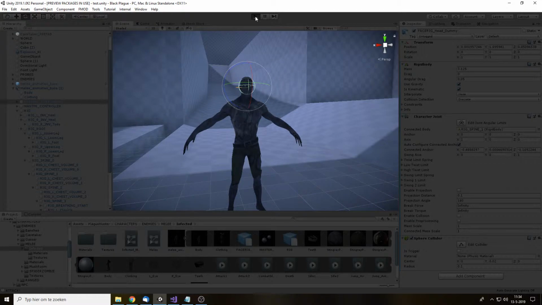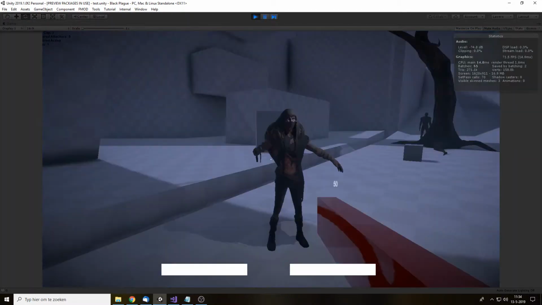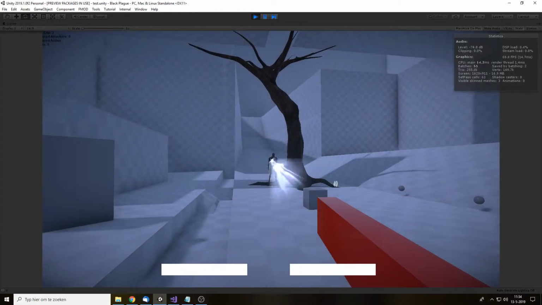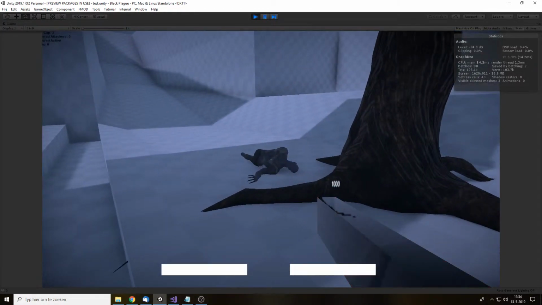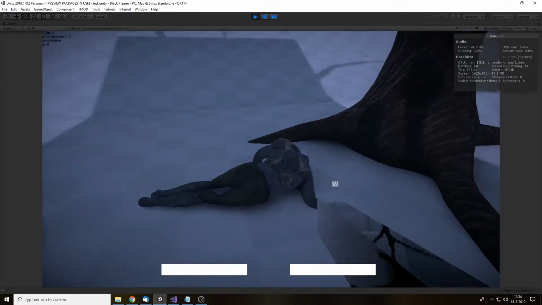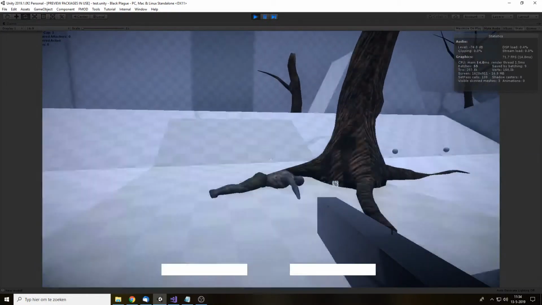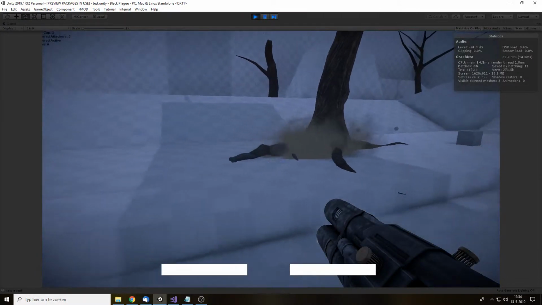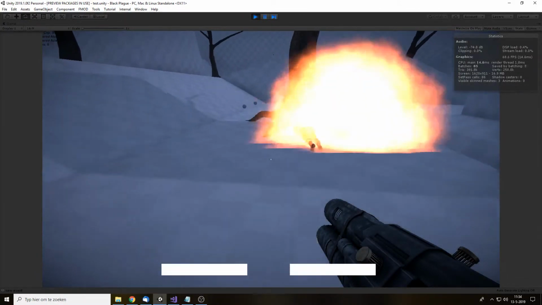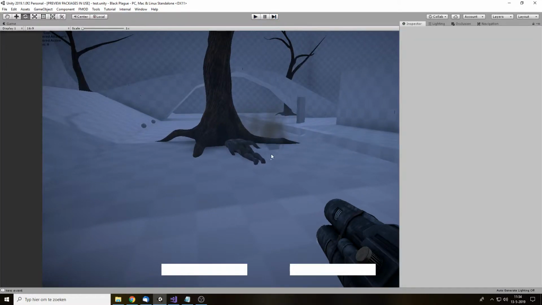Okay, let's hit play fast. And we should be able to kill it. And it just falls over dead. And it still reacts, as you can see, to the actual rigid body. Of course, it's not too heavy. It's the mass, but we can change it if you want to.